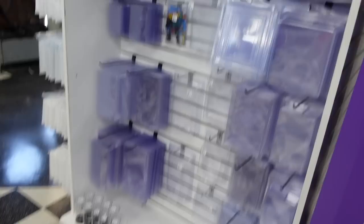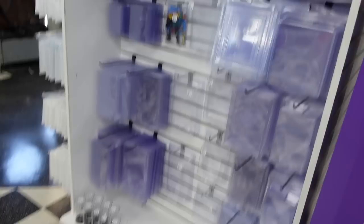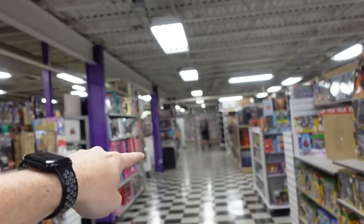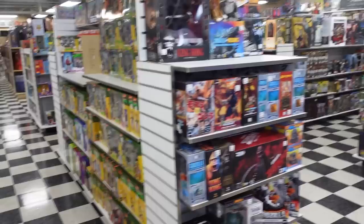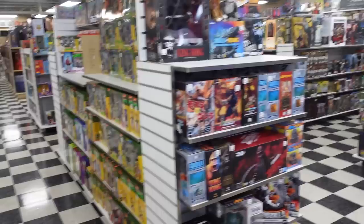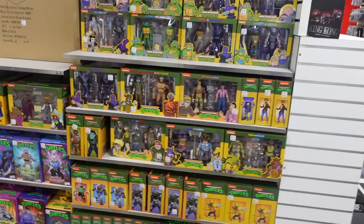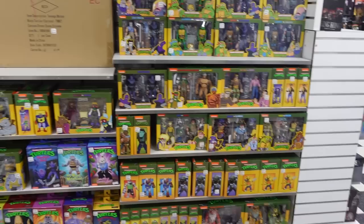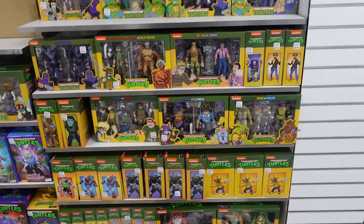Now they're selling a lot more of their cases, stands, and poly bags. I bought quite a bit of these when I was selling a bunch of stuff to sort out my Mythics — they're nice. All right, here's the back half of the store. We pretty much just looked through the front. That pole with the wires running down it is where the checkout counter is. Everything behind that is the back of the store. I'll section it out so when you guys come in, if you're looking for something specific, you should be able to find it.